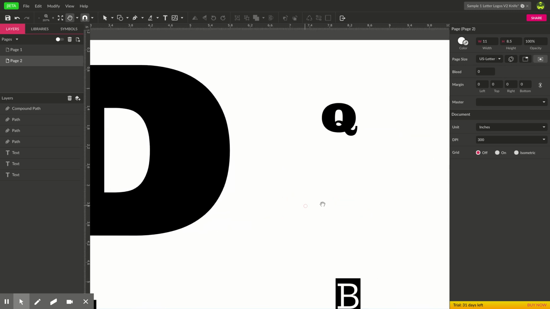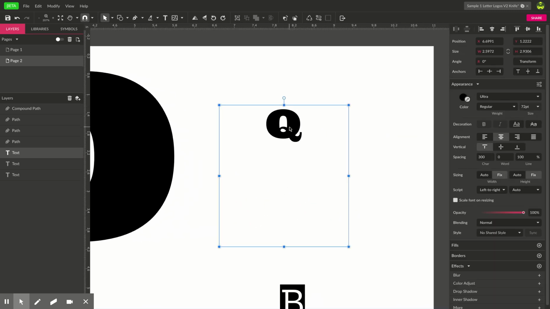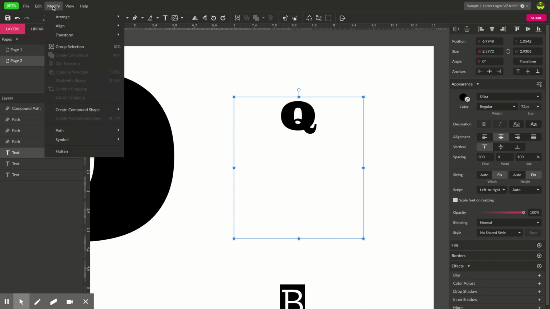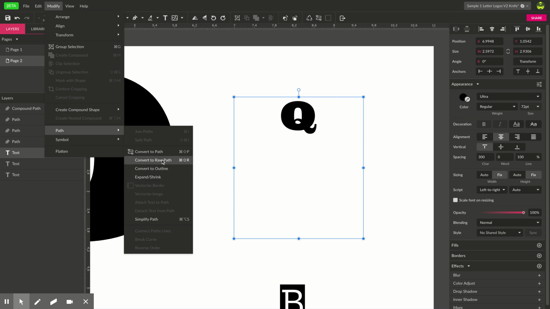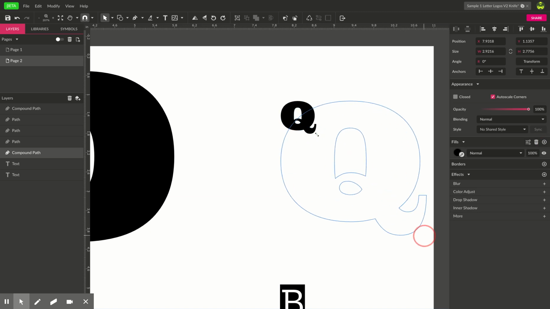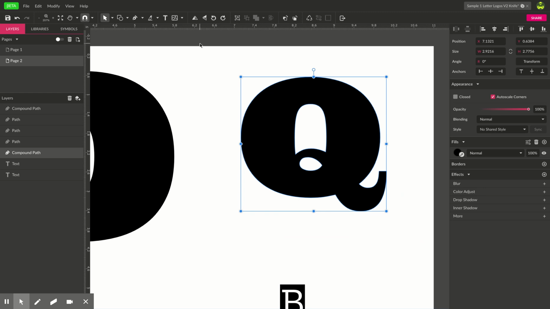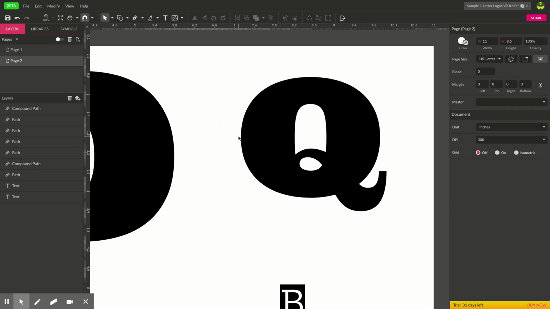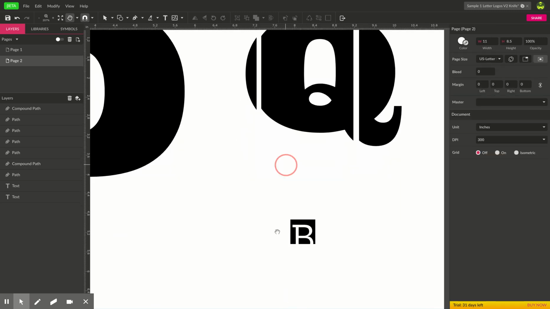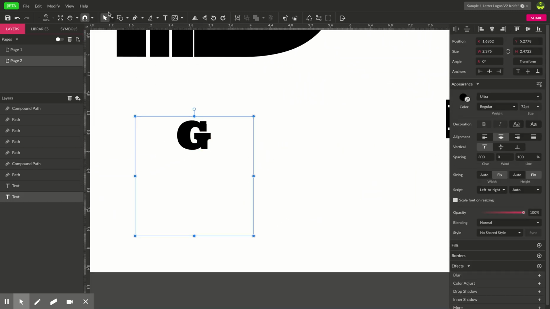So again, create an interesting design with the knife tool by selecting a text or a letter and then going modify, path, convert to raw path. Once it's converted to a raw path, you need to add a fill. So in fills, you just add a fill and make it bigger. And then with it selected, use the knife tool and cut up pieces. And then use the selection tool and move the pieces around. Okay, let's do it with this guy.